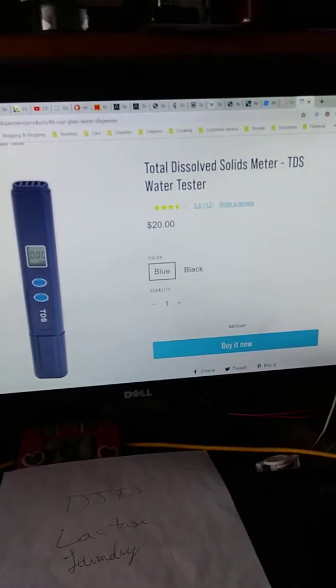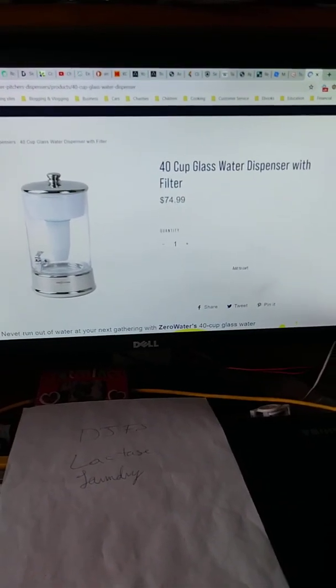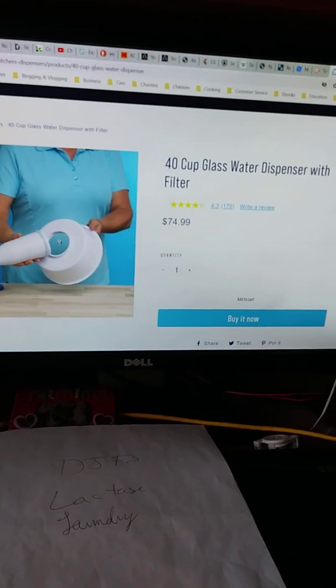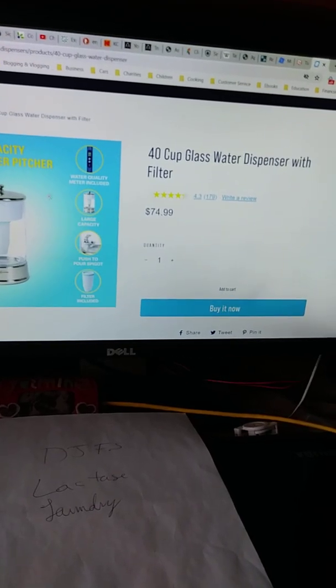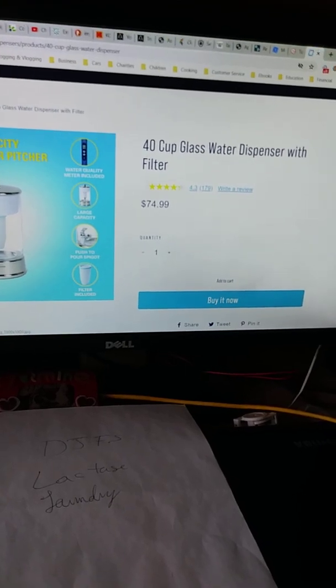So anyways, that's enough from me, I think, and I again apologize for not being able to provide you with an in-person presentation of my review with the product sitting on my counter still. You can take a look. You can see here we got an 18 inches by 9.75 inches. And there's, like I said, that's where you attach it. As you can see, it's flush with the bottom of the reservoir. So there's the TDS meter included.